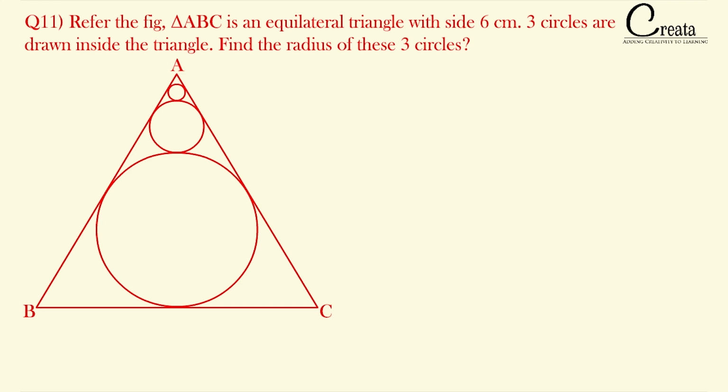So be with me and I need your full attention with this question. Let's begin with the question. We will go step by step. Our first step is we will observe and visualize the question. A triangle ABC is given and it is given as the triangle ABC is an equilateral triangle. With the side as 6 cm means all these 3 sides will be 6 cm.